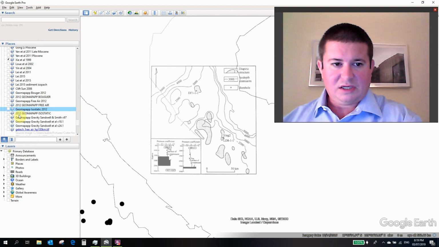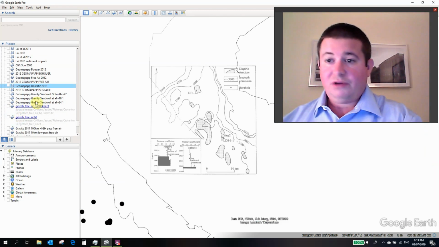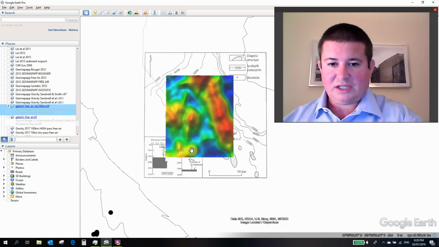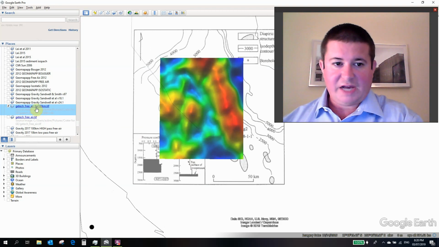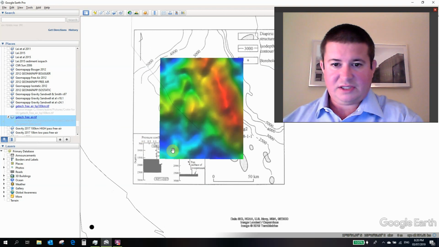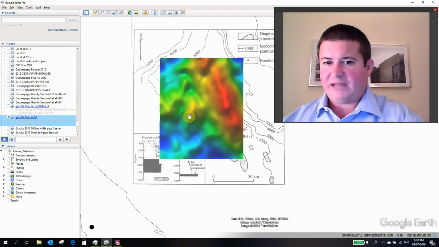Okay, so I went to a company in the UK called GTech, and they were very, very helpful. They provided me some higher resolution gravity anomaly data. It's basically the same 2012 gravity data that's on the GeoMap app, but as you can see, it's better and it's been manipulated. It's nicer. So this is the free air 100 kilometer pass. It's a bit better. Again, you see this blue area, a semicircular kind of pattern, and what looks like a ring here.